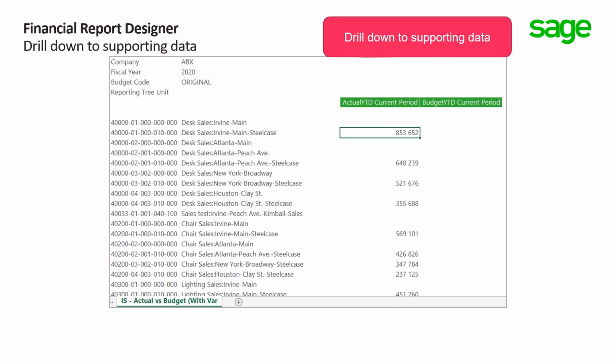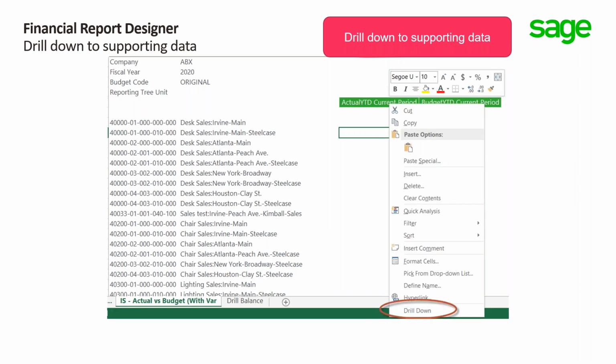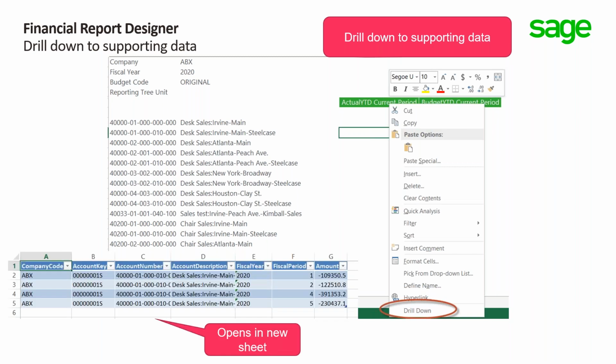All right, that's customizing using Microsoft Excel. And then, of course, everyone loves that ability to see further, dig down, drill into the supporting data, and you can do that. This is just a screenshot of a value that if you right-click, you look at the very bottom, there's the drill down capability, which opens up a new sheet of all of your accounts and then all of your transactional information. So you can dig into each of your accounts and see that sensitive transactional information within your financial report. So very important, and it's all done using the financial report designer.